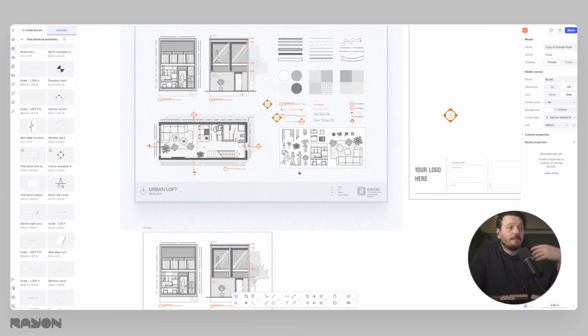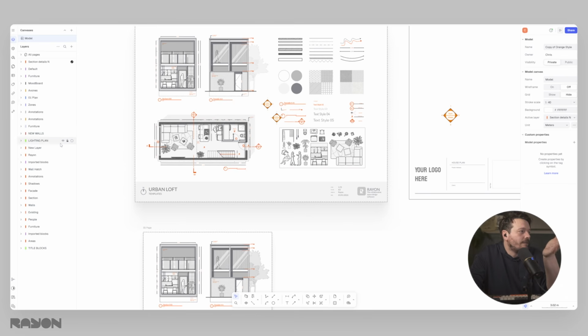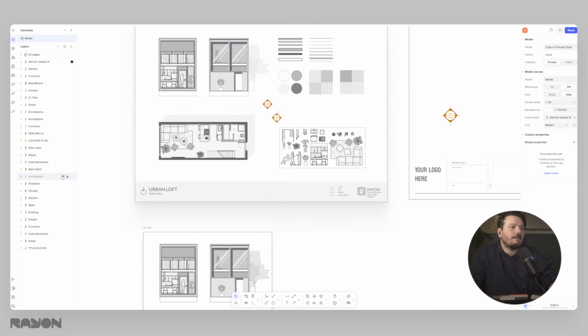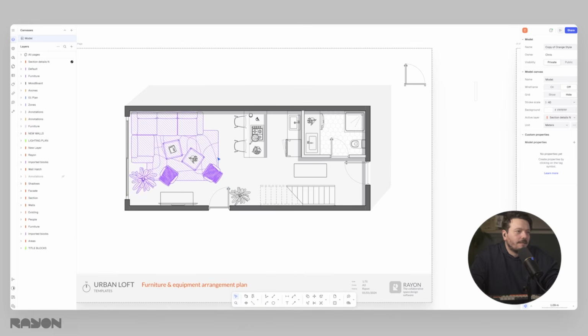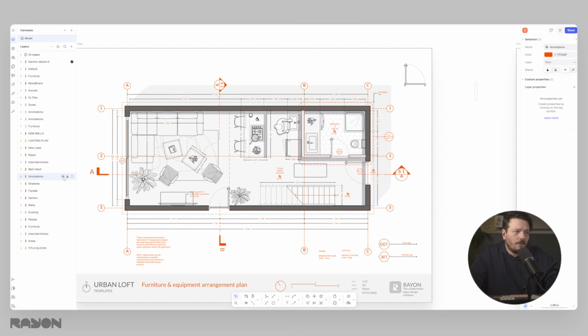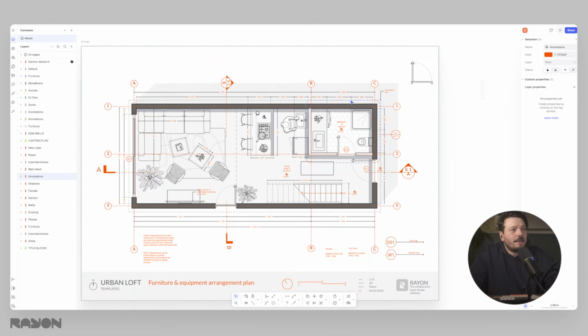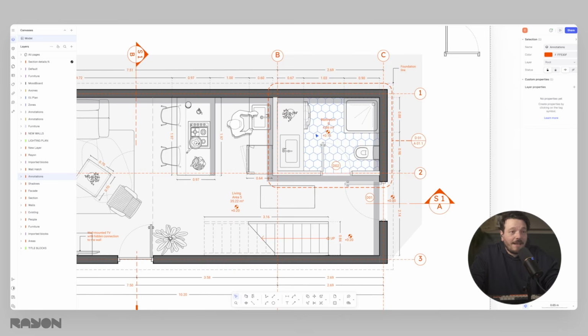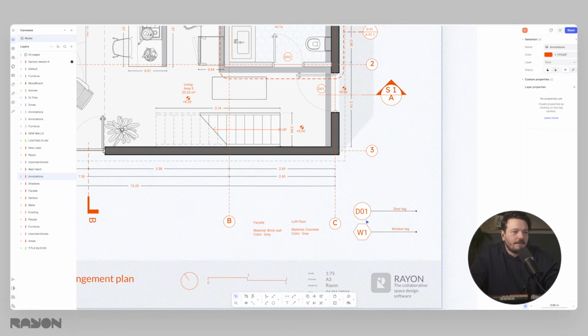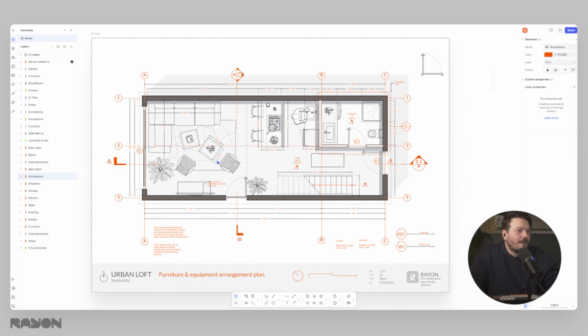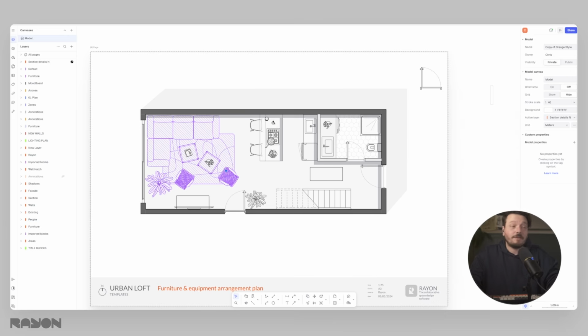One of the key pieces of advice when you're thinking about annotations is about separating them out. I always like to put them on different layers. You'll see here that we have an annotation layer. In this example, we have all of those annotations: things like grid lines, dimensions, notes, areas, spot heights, section lines, window and door tags. All of these elements, basically the orange elements, are all sitting within the annotation layer.